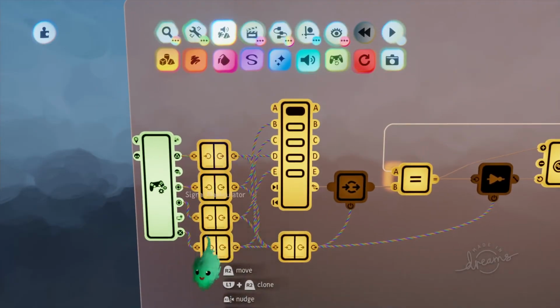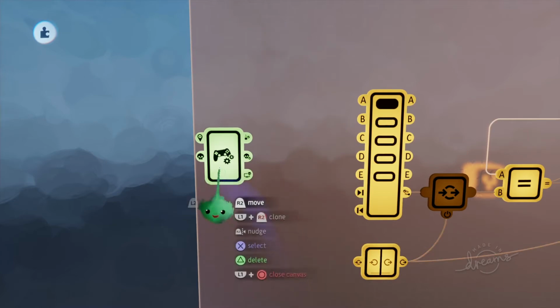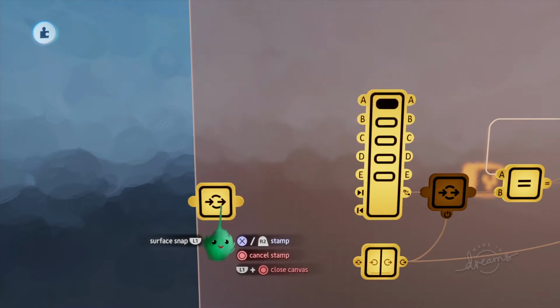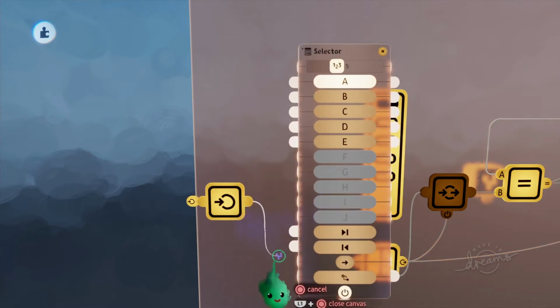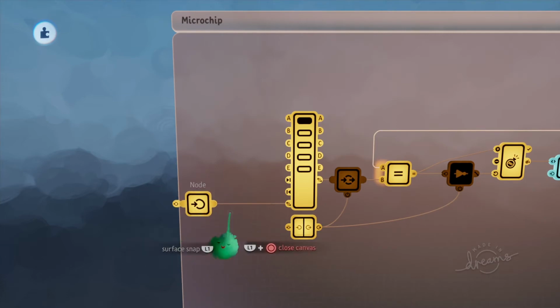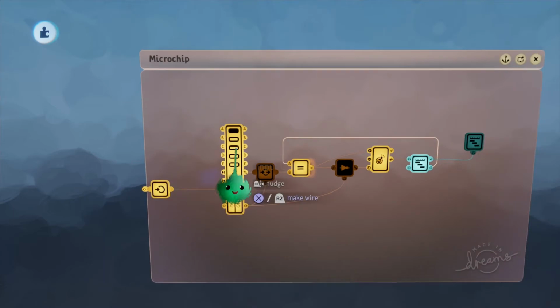Now if we didn't want to use a controller sensor in here, we could do something else. So let's say we have some sort of value coming in and we're using that to change the active port, right? Say you had a controller in another chip somewhere and you didn't want to create another one, you could just use this same thing here.